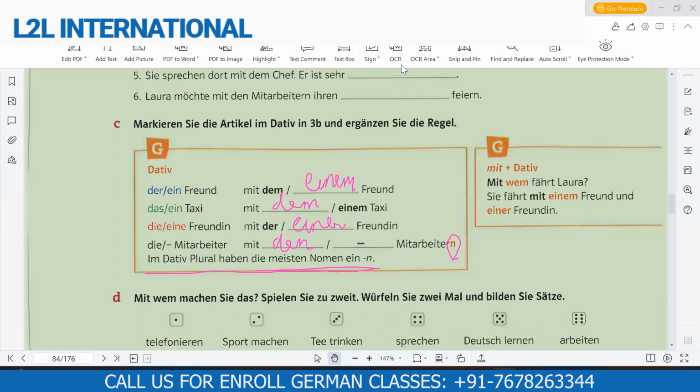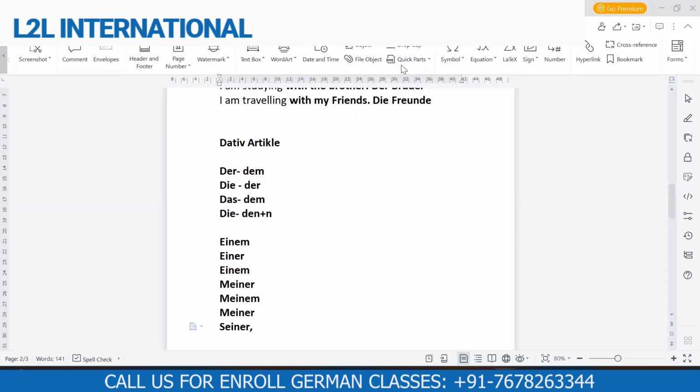Yeah, so Sana, I've shared the exercise in the group itself and what you have to do here. In number D, you have got sentences here. I think there are 6 sentences and you have to pick up the correct dative article for the noun. In order to have the correct article for the noun, you must know the noun's article. When you're not sure about the noun's article, please check the dictionary and be sure about it. And if you don't want to check the dictionary, you can also guess whether the noun could be der, die, or das, and then accordingly put the dative article to it. And once you complete it, then we're going to do E.